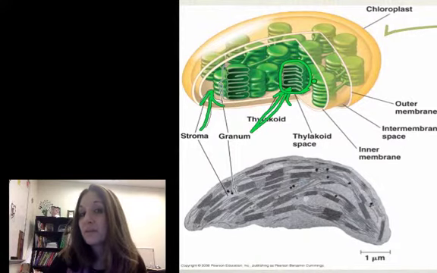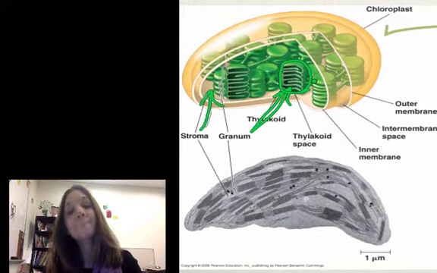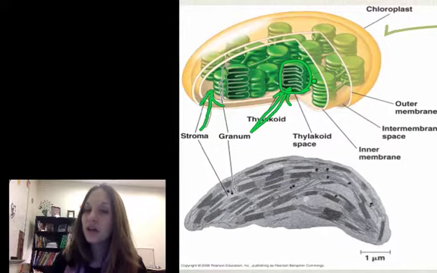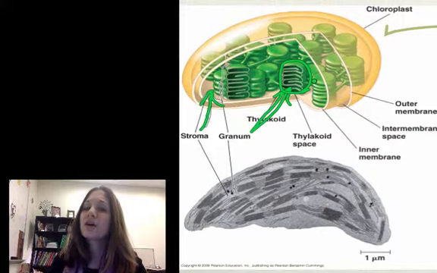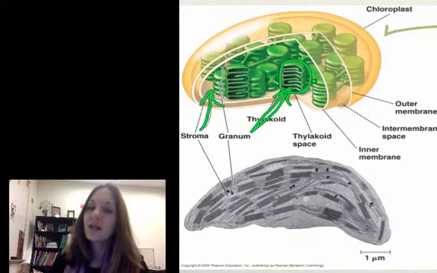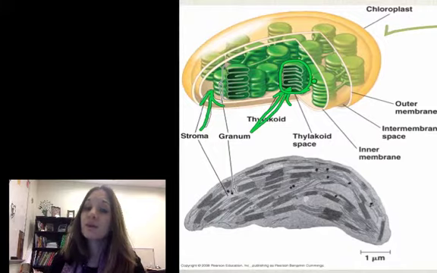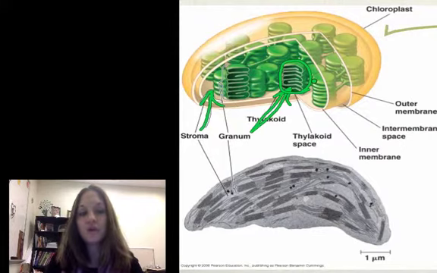Now, chloroplasts, if you remember from our study of endosymbiont theory, are very similar to mitochondria. They have a double membrane, okay? One that's more closely eukaryotic in structure and composition, and one that's more similar to prokaryotic cells. They have their own DNA, and they're capable of replicating themselves. All of this points to the endosymbiont theory, which states that these were once free-living organisms that entered into a symbiosis with other cells. And this is very similar to what we believe happened with mitochondria.